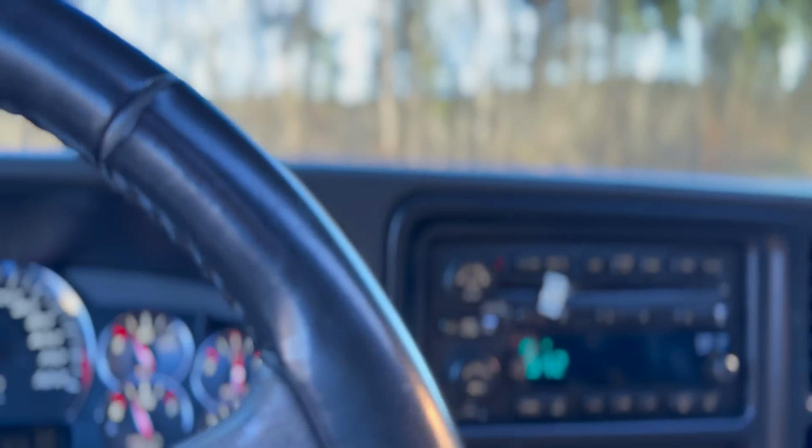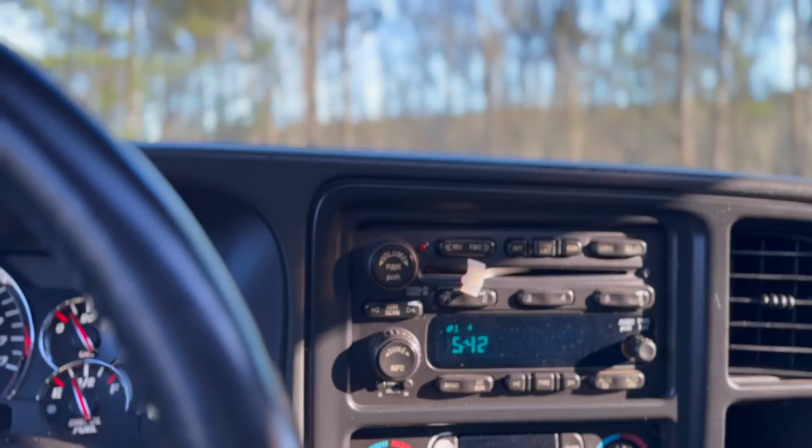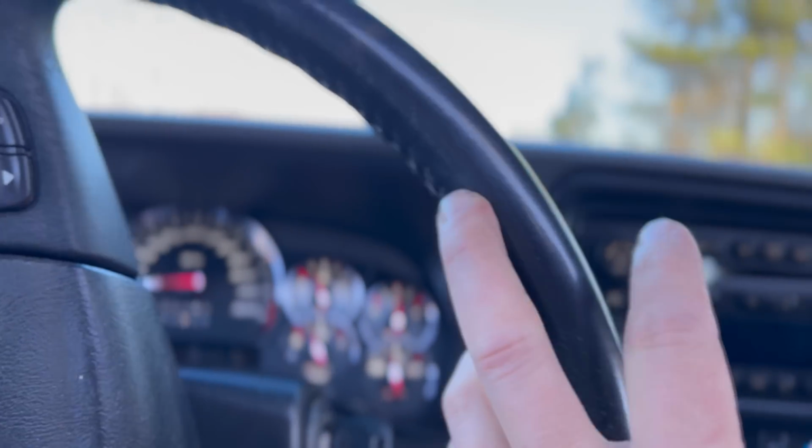Duramax, Power Stroke, Cummins. I don't care what you drive, what you love. You can't say this doesn't sound glorious.